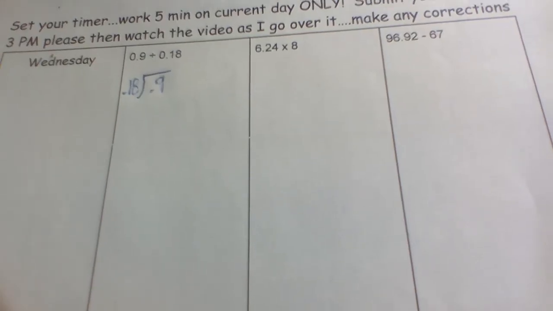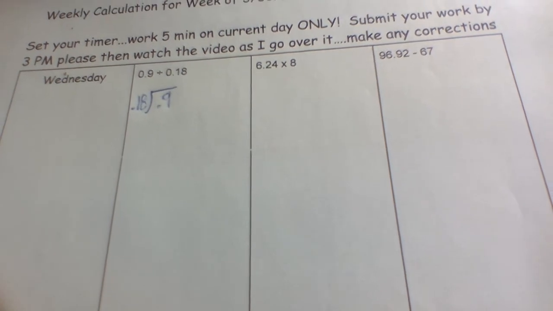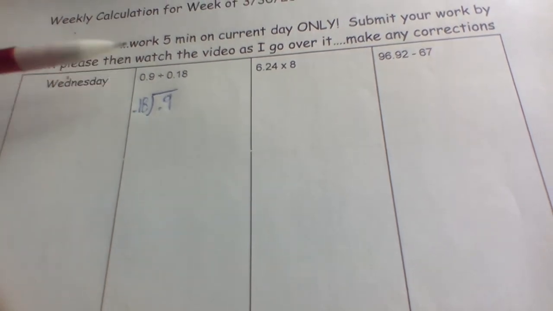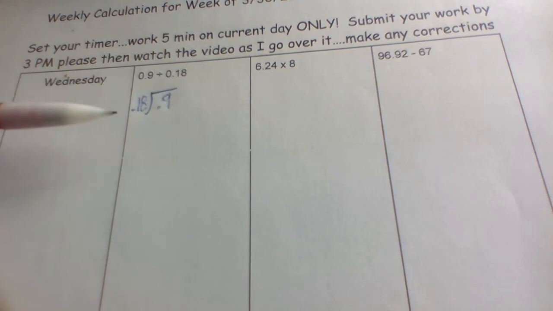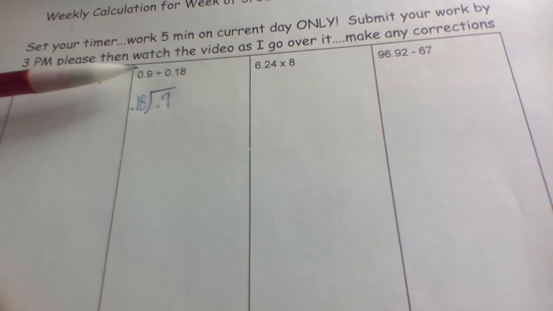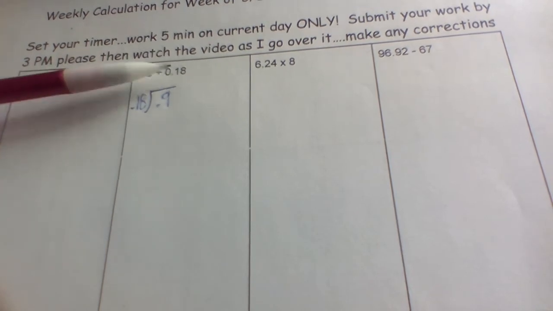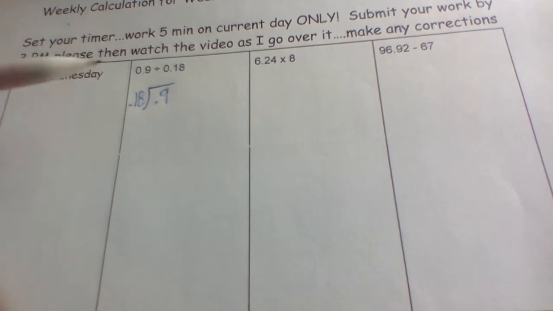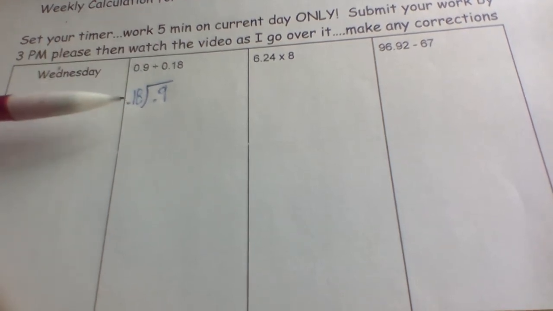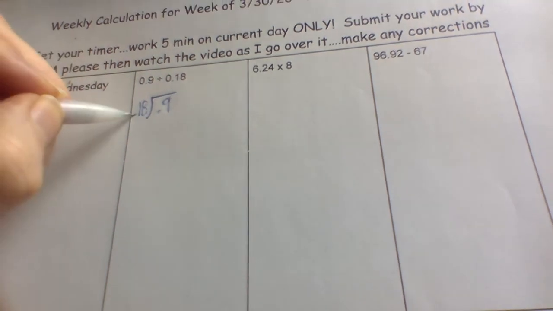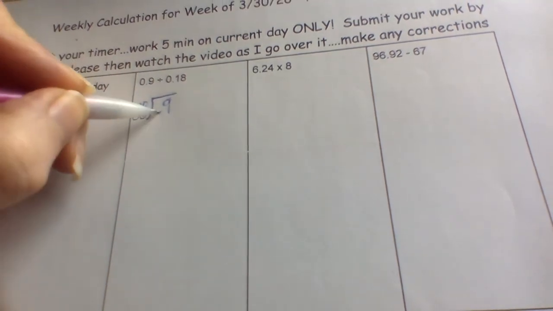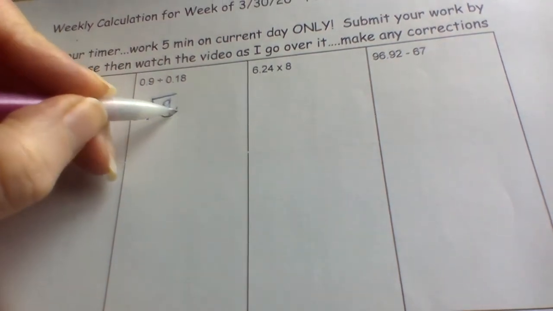Okay, so I rewrote this problem to put it this way. We have 9/10 divided by 1800ths. Remember, my first number is what goes under the bar, and the second number is what's outside the bar. This is the piece we're going to look at because of the decimals. If there are any decimals, that's what we're moving, and that's also what goes outside the bar. Over here I have 2, so I'm going to move this one under the bar, 2.